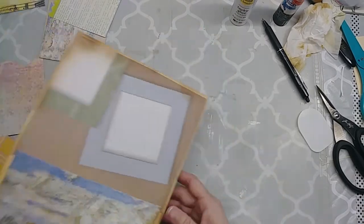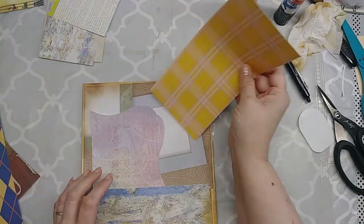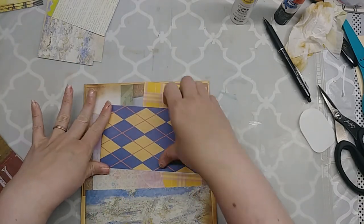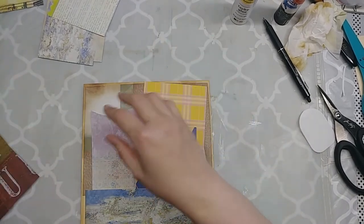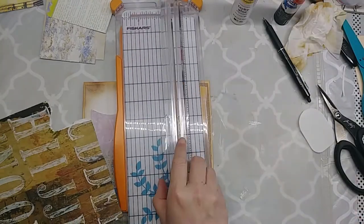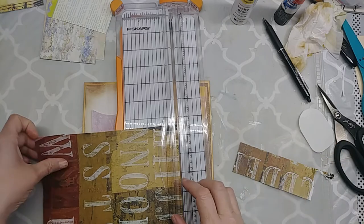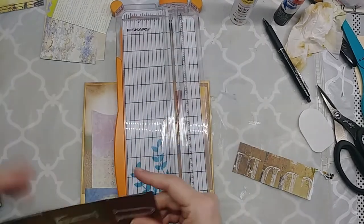Okay, so let's go to the back. Do some of these bigger pieces back here. It's almost too long. So yeah, see, it really doesn't matter that this was kind of cut off or whatever because this was a piece I used for audition stamps. I'm gonna cut this off. Even this up. It's a little crooked. Just a little bit.